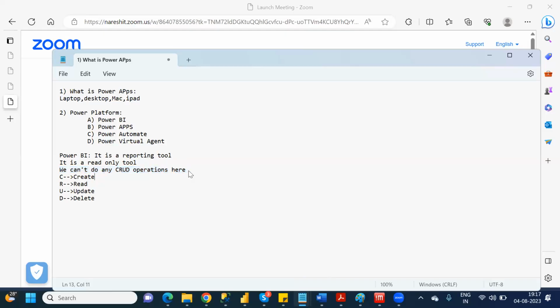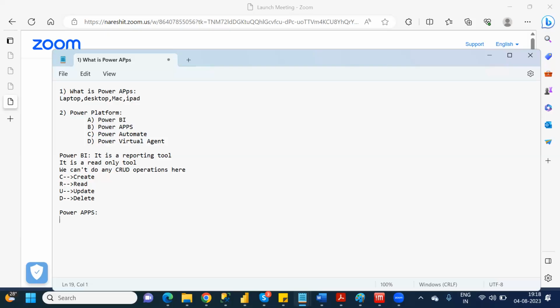Okay. Next, to overcome this problem, they created another tool that we call Power Apps. What is that? Power Apps is a cloud-based environment.